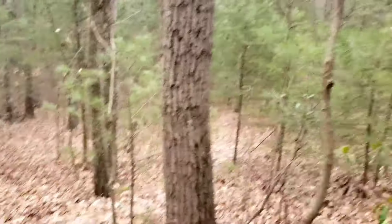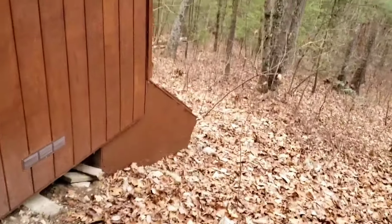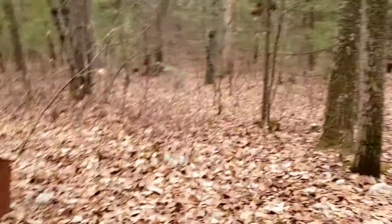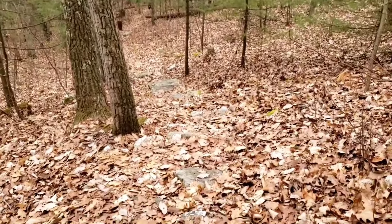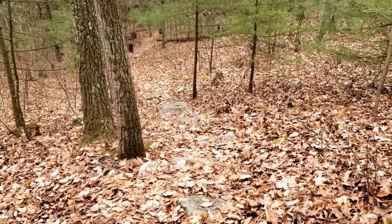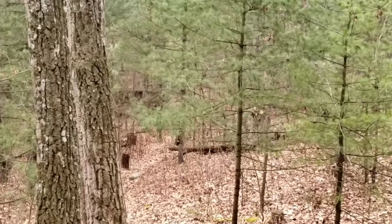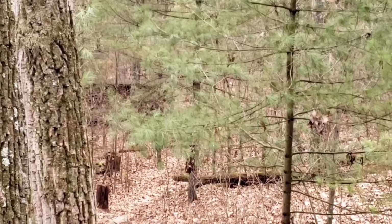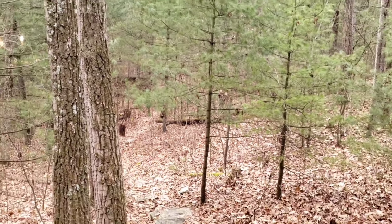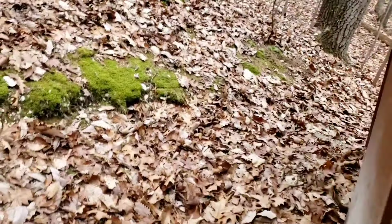And it's quite a ways up on the hill, up from the shelter, which is fantastic because of the smell. And there you can see there's some stone steps in the hillside there, and if you could just make it out, right down there is the shelter. It's hard to see through the trees, but it's there. And we're gonna open this one up.